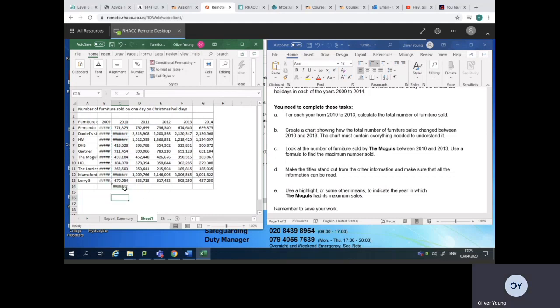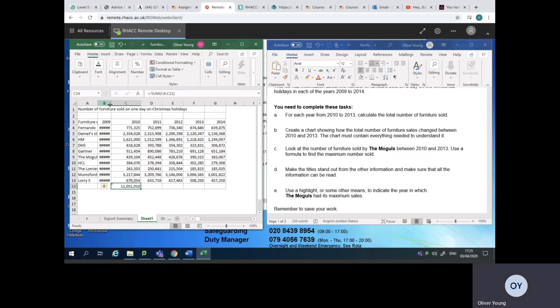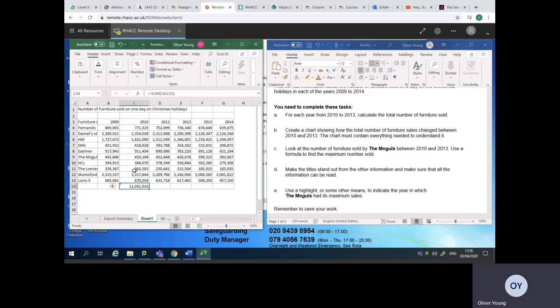There you go. And the reason why these ones are hashes is because those digits are too big in size. So you need to hover towards between C and D until you get this cross section here, and you expand that like this. Same thing with this one, between B and C, expand to see that.